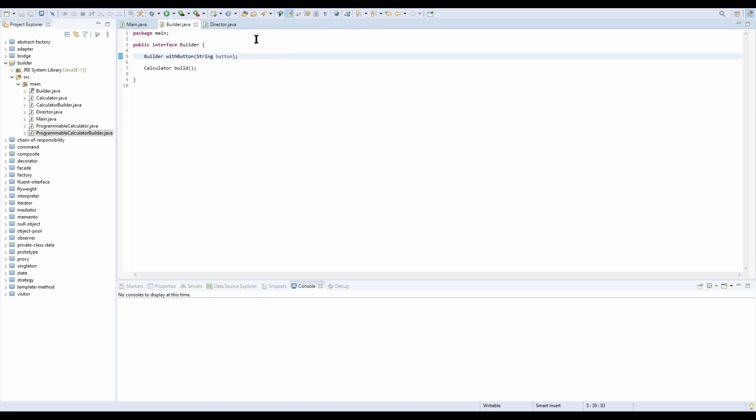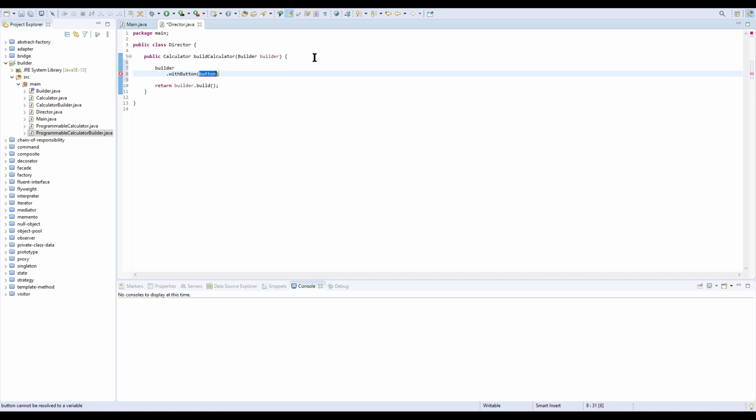And so now, what we can do is we can go to the director. We can say public void build. Yeah, void, oh no, it would be a calculator. We can say build calculator header. And we have a builder. We use builder. And then what we can do is we can return builder.build.